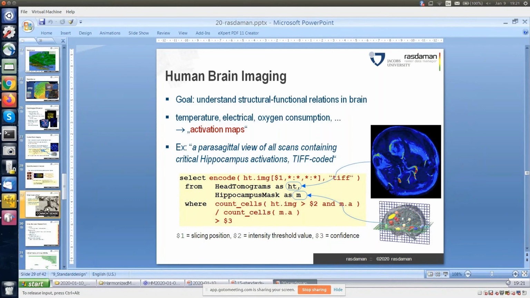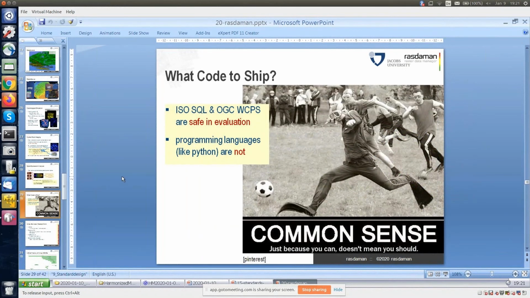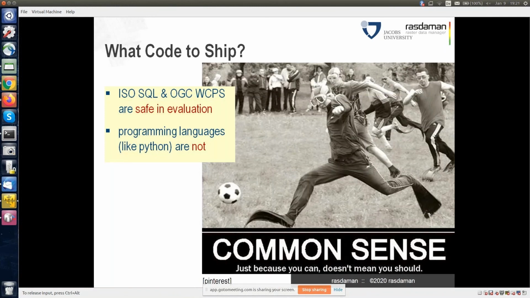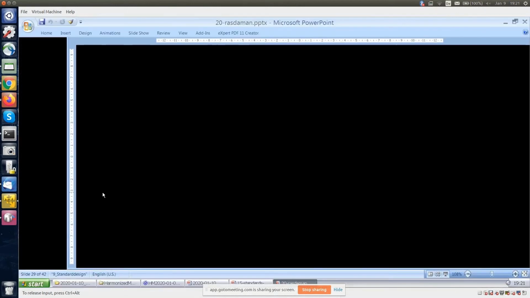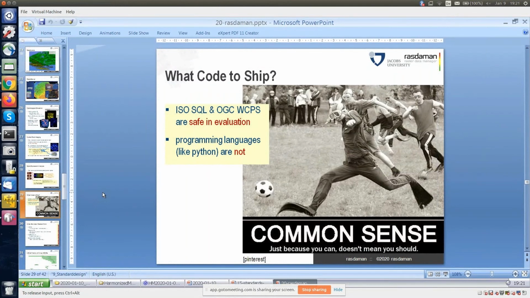And so you sense already I'm somehow intrigued by the idea of query languages, giving us the opportunity of any query anytime. And so I cannot resist bringing up that one to provoke a little bit. These query languages like WCPS and SQL are safe in evaluation, as it's called in databases. So a class of denial of service attacks is simply not possible by design. Whereas if you ship Python code, okay, will be interesting what you get. A denial of service attack in Python you can write in 2 lines of code. But that was just an inset.